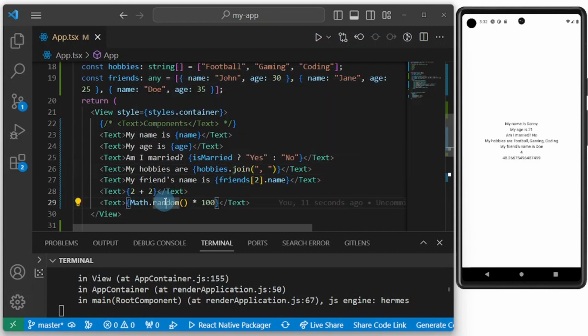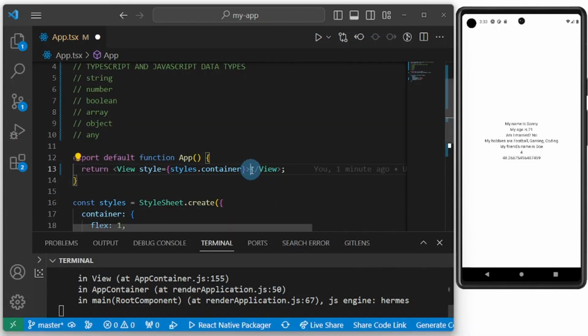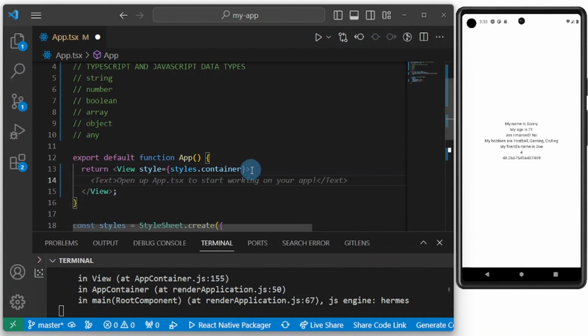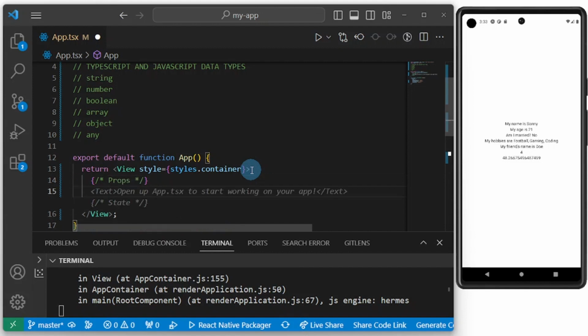So, alright, now let's do the last part, which is props. So props, and let's create, so let's just do a text and see. Hello. What's wrong with my typing? So hello there. This is a prop example.